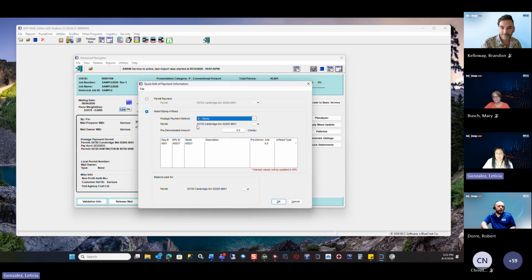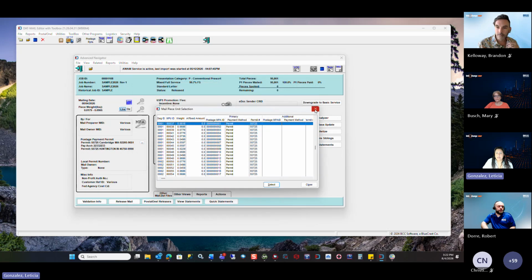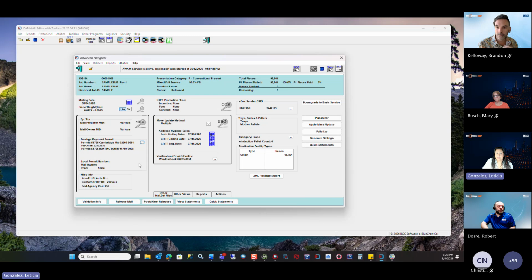I also want to make sure the permit's correct, and I can type in my pre-denominated amount if for any reason we didn't have that from presort. So you can easily fix that. It'll tell you what your balance is going to be paid for and the permit that you'll be using. Then you'll be able to save it, and it'll be in that file correctly for you.